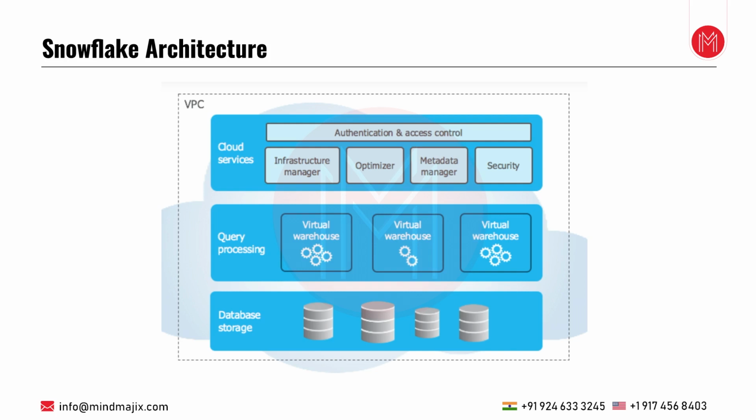Snowflake has a hybrid architecture, that is, it follows both shared disk and shared nothing architecture. Shared nothing architecture is a distributed architecture where each node is independent and self-sufficient. In shared disk architecture, all the data is accessible from all cluster nodes. Snowflake combines these two architectures using a centralized data repository for persisted data that is accessible from all compute nodes. When processing queries, Snowflake uses massively parallel processing compute clusters, and each node in the cluster stores a portion of the data set locally.